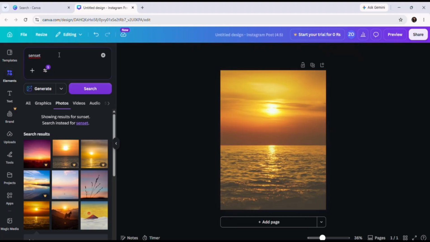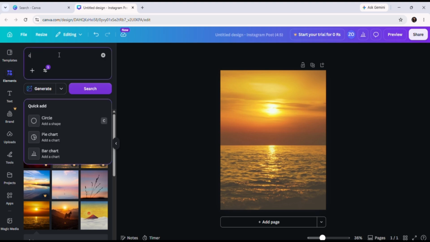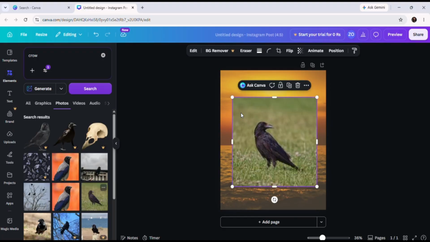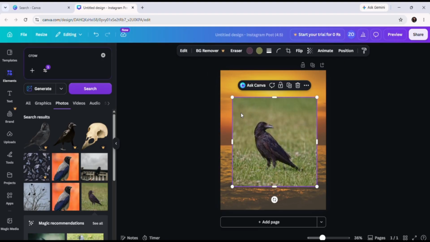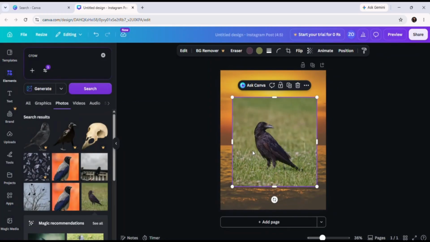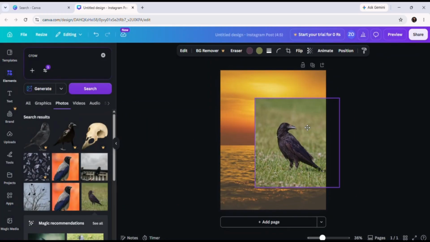Now I will select a photo. Okay, from photos, I will select this one. And now I will edit this photo. Background remover is paid, so I will not use this tool.